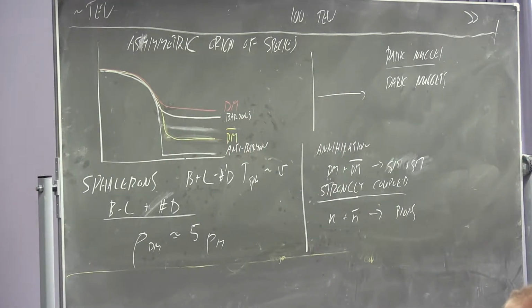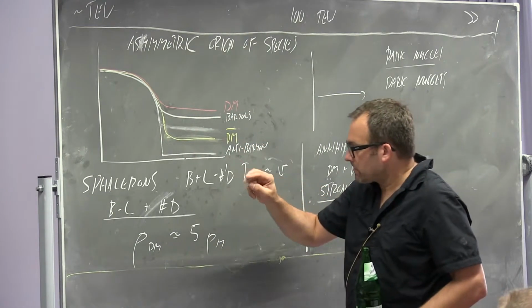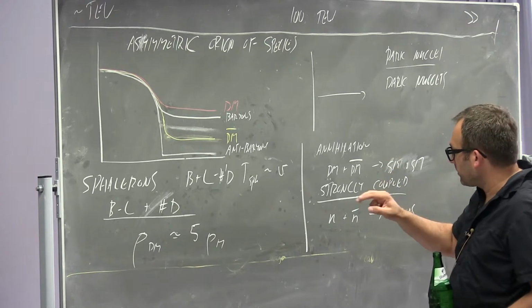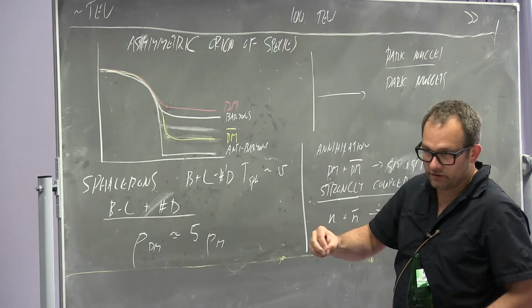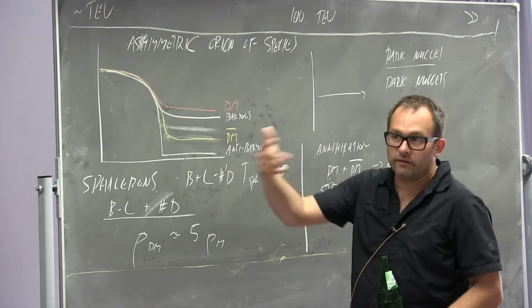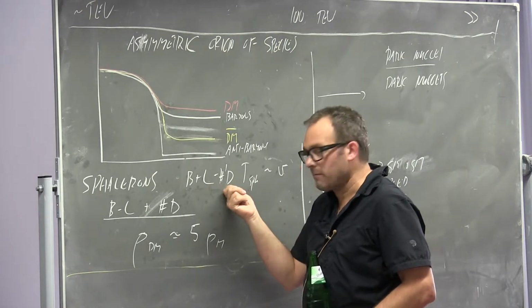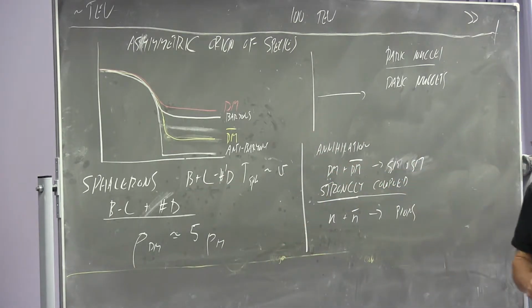Sorry. Yep. Did you say that if dark matter is made of a bound state or strongly coupled sector, then the abundance is not fixed by thermal equilibrium? It's not set by thermal equilibrium in the sense that thermal equilibrium will only set the symmetric abundance of dark matter plus anti-dark matter. The dark matter number, the difference between those two numbers, is set by whatever the asymmetry is. And that asymmetry is related to however dark matter number is somehow mixing with our real baryon number and our real lepton number.